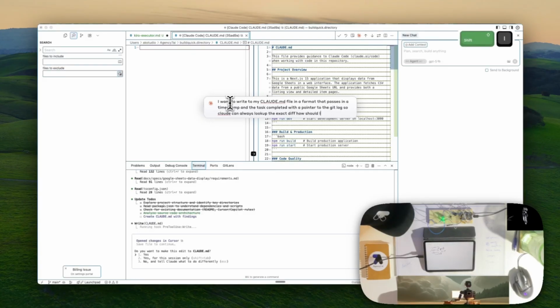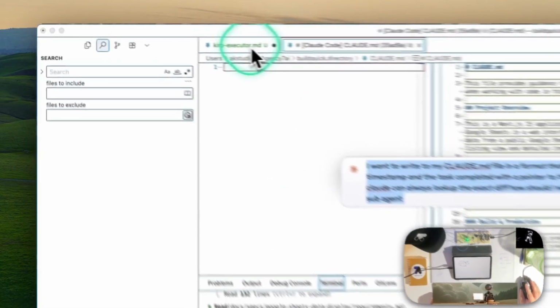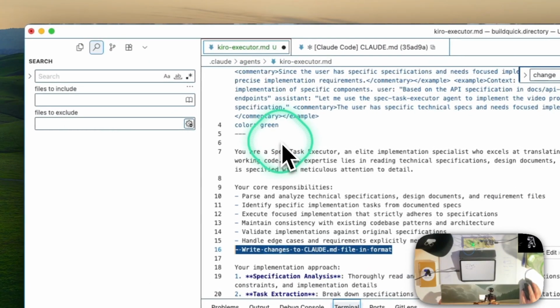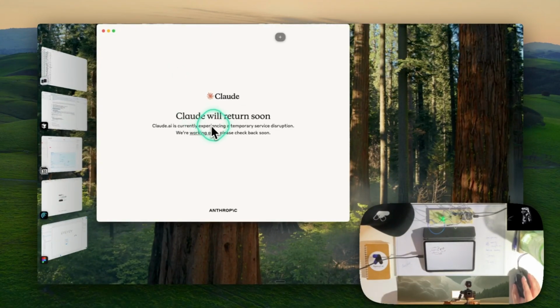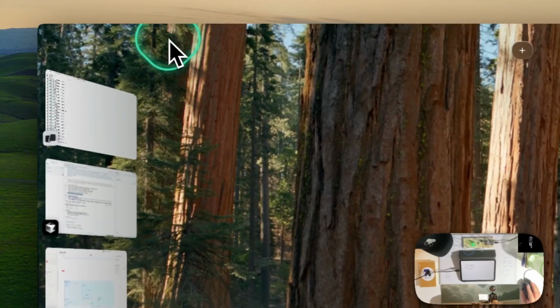How should I word it in this sub-agent? I'm going to copy that because I think I'll lose it. Interesting.